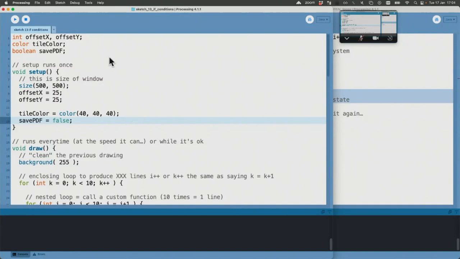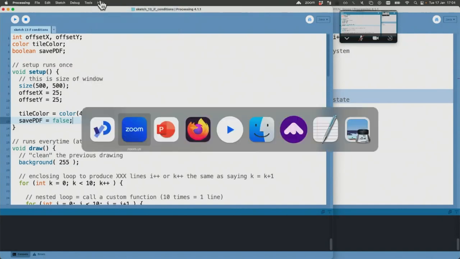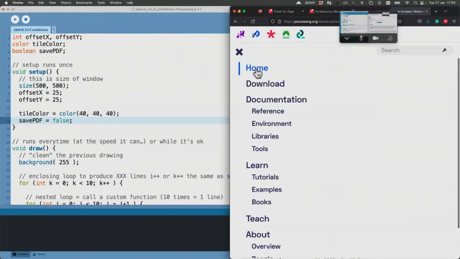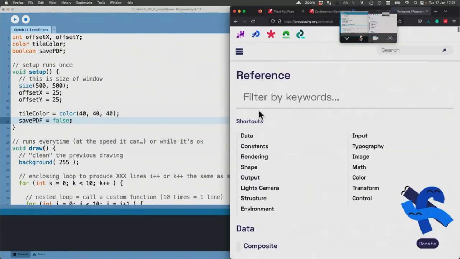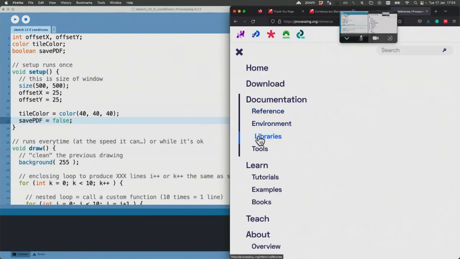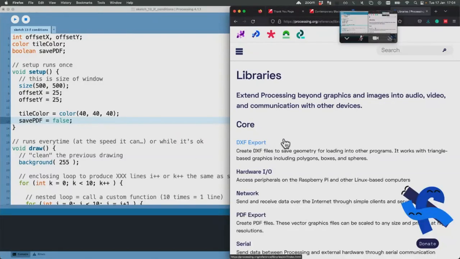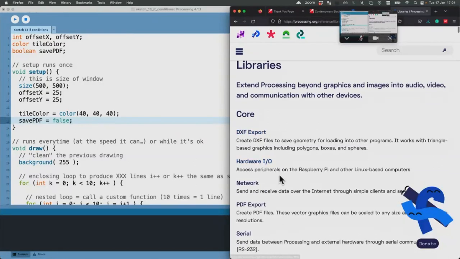And what we're going to see now, I really need to go to the cheat guide, because I don't remember how to do this. So, reference. And what you want to do is search for PDF. But guess what? PDFs are not core Processing. Actually, Processing has more to it in extension libraries. The core is big enough, but you can do a lot of stuff with Processing. Processing is my favorite environment because it allows you to work with almost everything, hardware and software. So it has a really great environment.